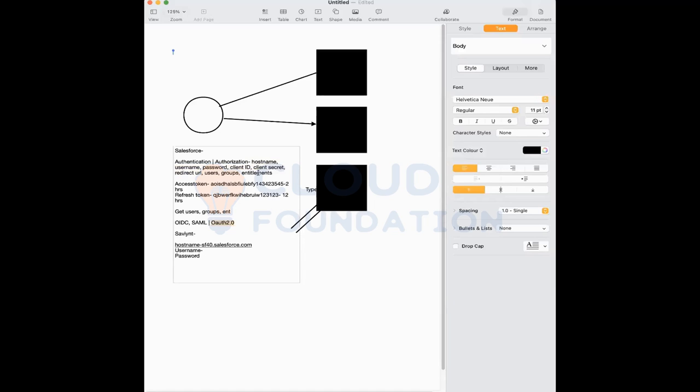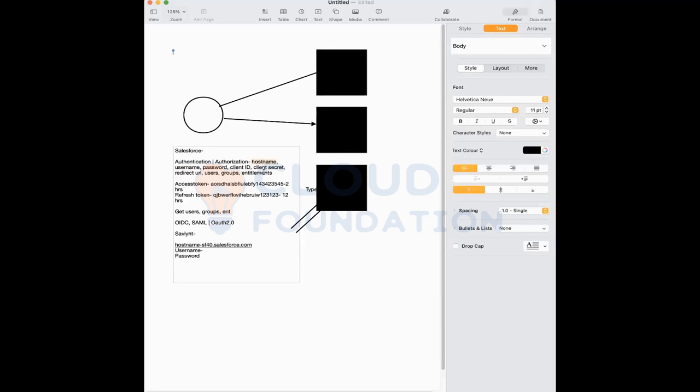I'll also talk about where to get these values. And that is a question that even you should have. I do understand that I need to provide all these values to Salesforce. I can understand that hostname is something which is common. Username and password, I can use mine. But what about client secret, client ID and redirect URL? Where will they come from?